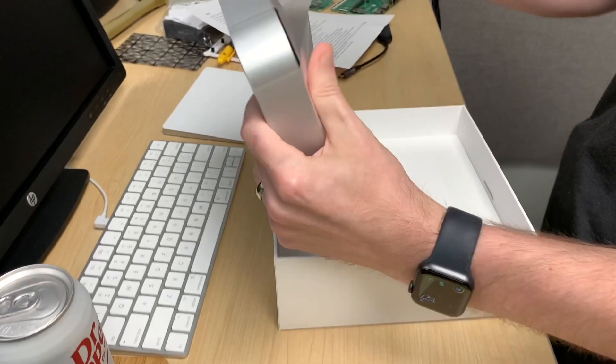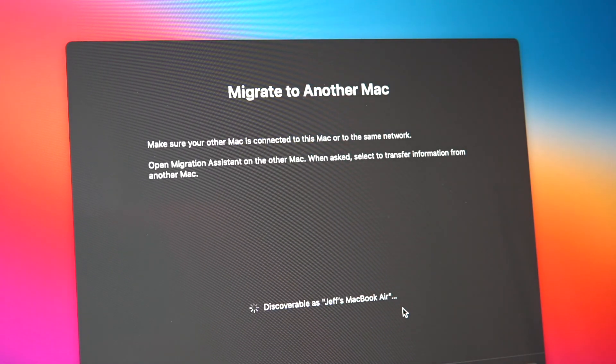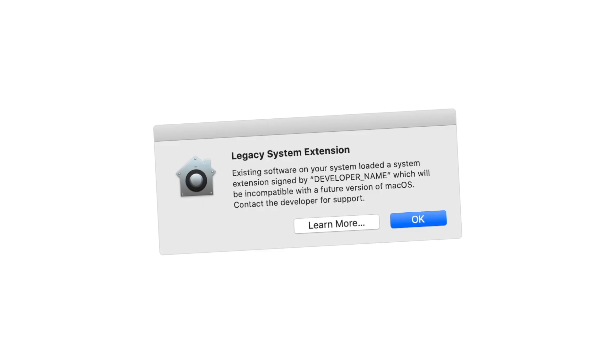The nice thing about all this is I unboxed my Mac Mini, plugged it in, and within an hour it was up and running with an identical configuration, all my apps and data — and I didn't even have to use Time Machine or sit around for hours watching Migration Assistant grab data from my old MacBook Pro. There are two other benefits: first, if you have more than one Mac, it's easy to keep configuration in sync. And second, doing a 100% clean reinstall every year or two, instead of constantly upgrading and migrating everything, keeps your Mac running lean and mean — no ten-year-old forgotten kernel extensions or background apps causing trouble next time you update macOS.